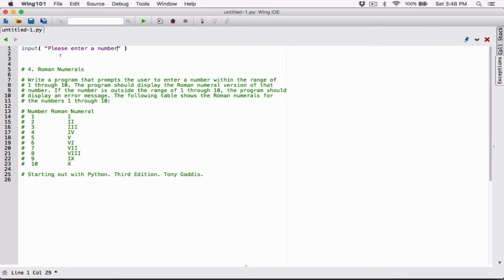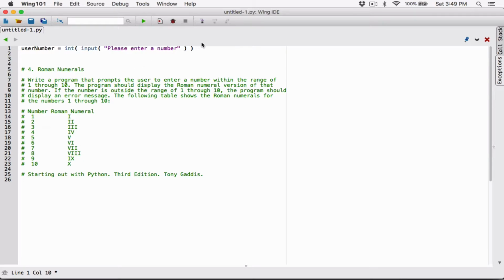But the thing is, if it returns the number that the user types as a string, we can't really use it in calculations, or use it to test and evaluate it for this question. So in order to use the input the user types as a number, we have to convert it to a number. In this case, we're going to convert it to an integer because we're allowing the user to enter an integer. So I'm going to call the int function and surround everything that the input function is returning with parentheses. I'm converting it to an integer, and once we convert it, we need a place to store it. So I'm going to create a variable and call it user number, which stores the number that the user typed converted to an integer.